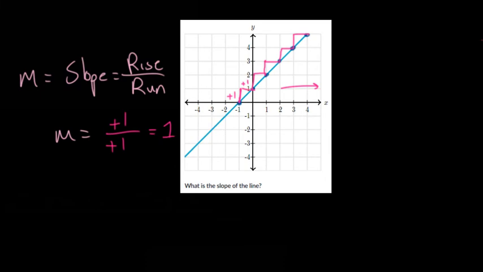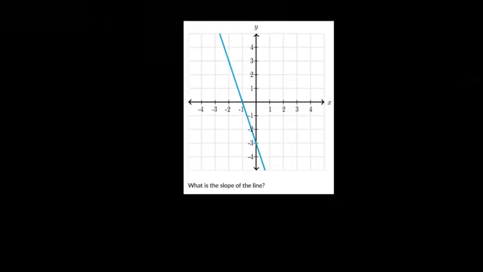So let's move on to another problem. We've got 2 more that we'll do. Now looking at this one, as we march to the right, we are going down the mountain. And since we're going down the mountain, we should expect the slope to be negative here. But let's actually try and compute it. So we're going to find distinct points. This one looks pretty good right here. This one's not good, and this one's good right here.